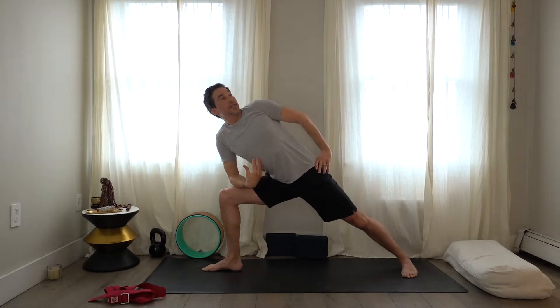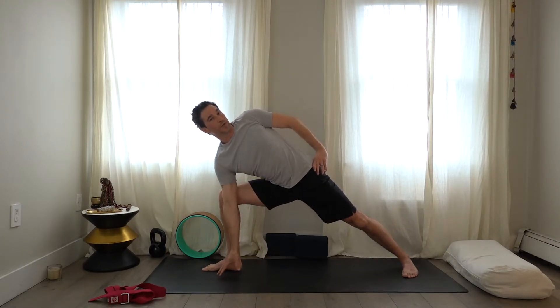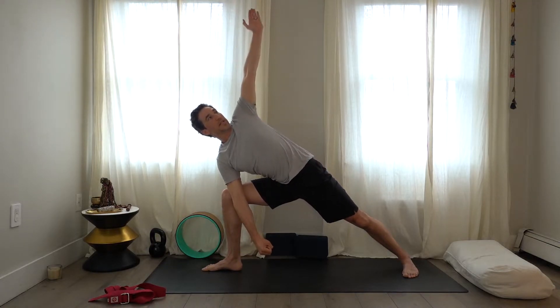Lower the heels, exhale, and lower the arms. Take the feet out into a wide stance. Arms out to shoulder height, turn the right foot out, and bend the right knee. It's not bad to sit super low, but if you want to develop strength from this position, don't sit as deep as you can. Bring your thighs out wider rather than going super low. Bring the right forearm onto the right thigh, continue to lift through the upper body — you can reach for a block or the floor, or take the left arm up to the ceiling.